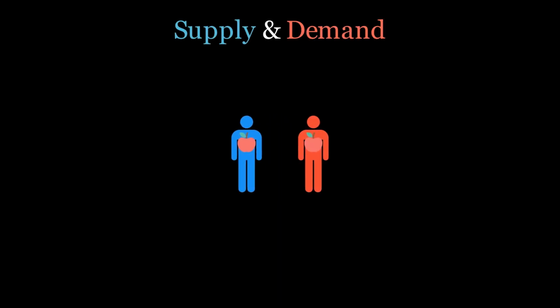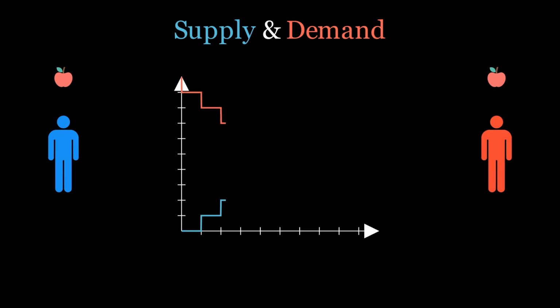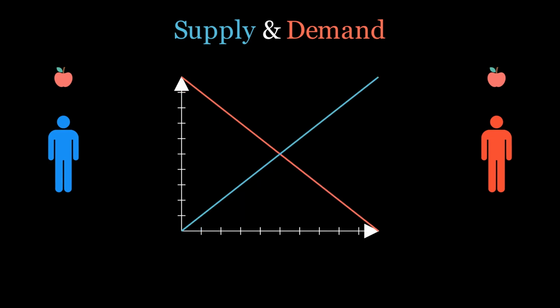If we put supply and demand together, we get a market. Normally, when we look at supply and demand together like this, we approximate the supply and demand curve with linear functions, because they're simpler. And when we look at bigger markets, the demand and supply curve often look smooth, because the steps in the curves become so tiny relative to the rest of the curves that you cannot see them.